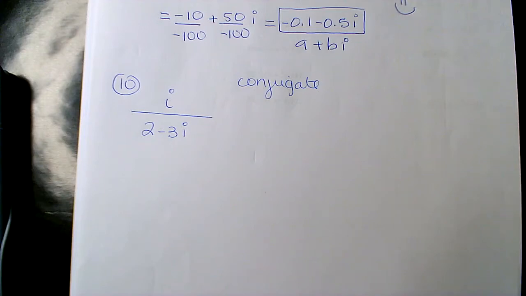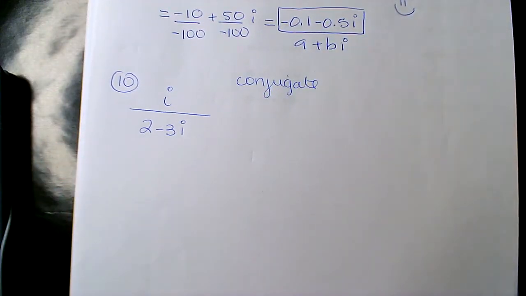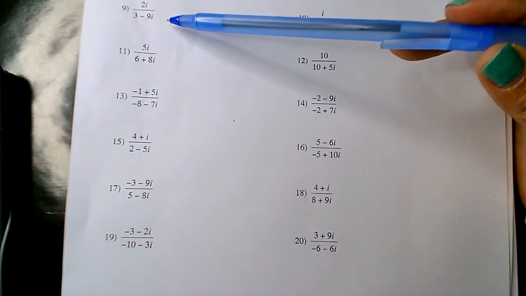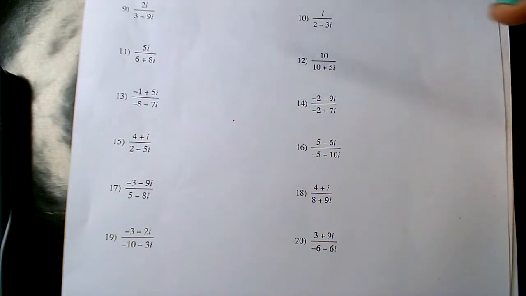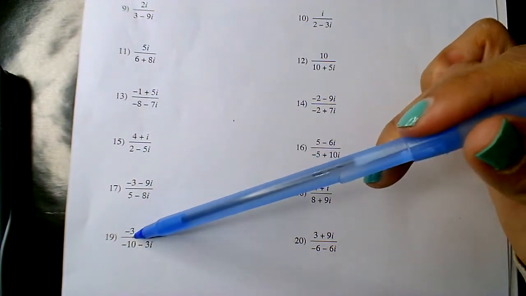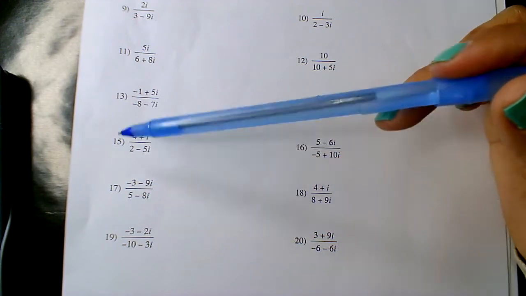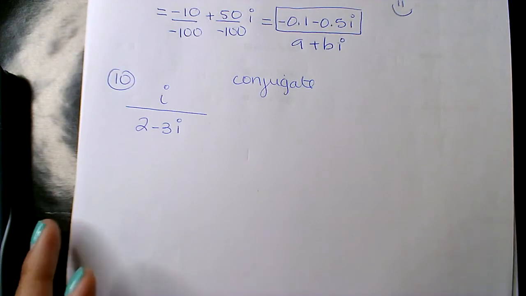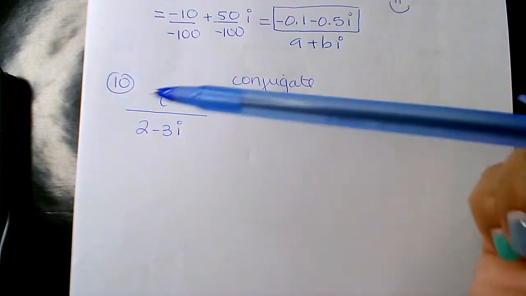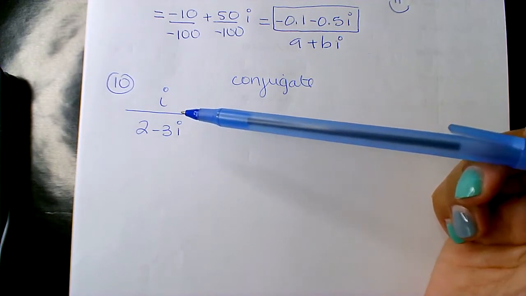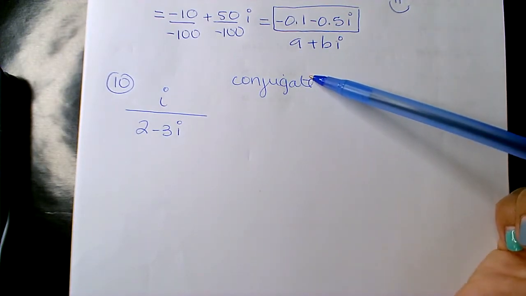Okay, number 9 and down on your worksheet, you now have a complex number as your denominator. There's two terms, 2, 2, 2, 2, right? You can see all the two terms. You see a real number, imaginary, real number, imaginary, real number, imaginary. You want to clean it up, and the way you clean it up is there are no imaginaries in your denominator. It's called a conjugate.